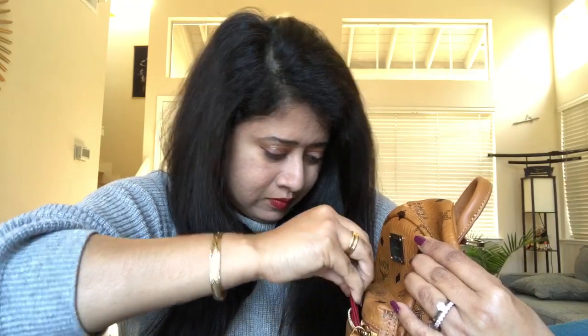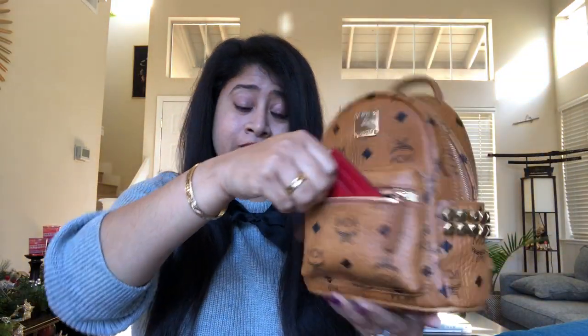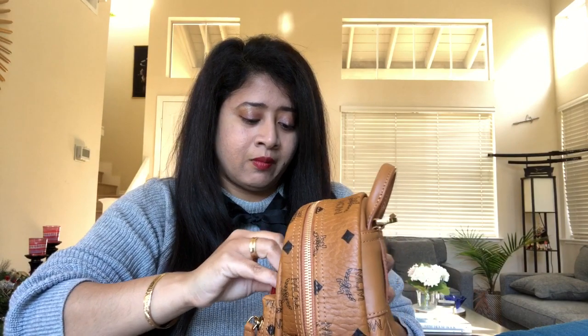So no, the card holder does not fit inside this compartment, or the chain zippered compartment on the front of the bag. So this is the YSL card holder. You can try fitting in some other card holders if you have. You can try out smaller card holders. Maybe the Louis Vuitton card holders might be smaller than this.